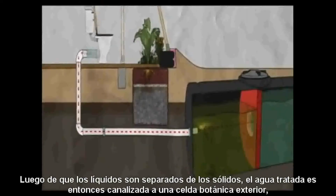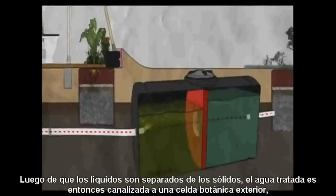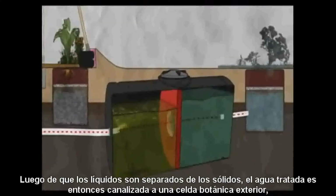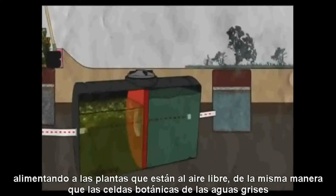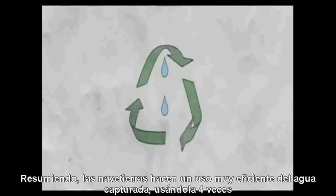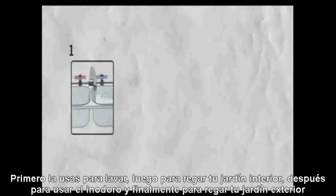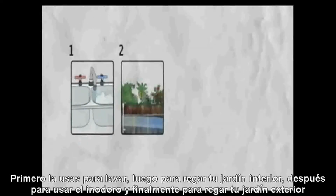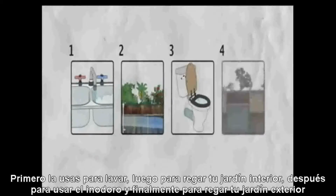After the liquids are separated from the solids, the treated water is then channeled to an exterior landscaping botanical cell, feeding outdoor plants in the same manner as the grey water botanical cell. In short, Earthships make very efficient use of the captured water by using it 4 times. First, you use it to wash, then to water your indoor garden, then to flush the toilet, then to water your landscaped garden.